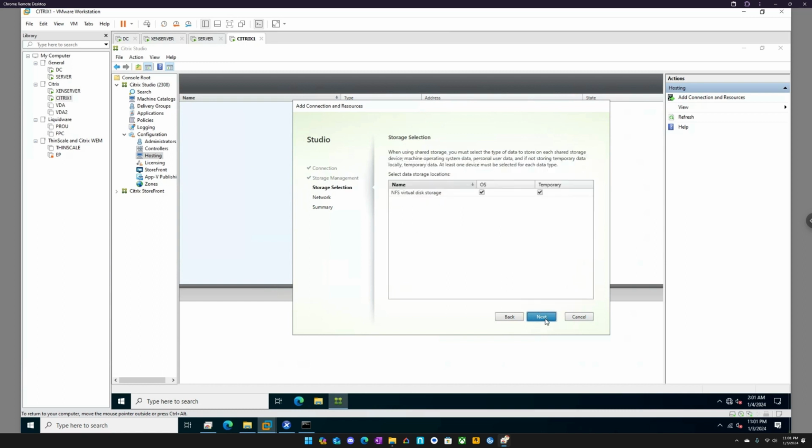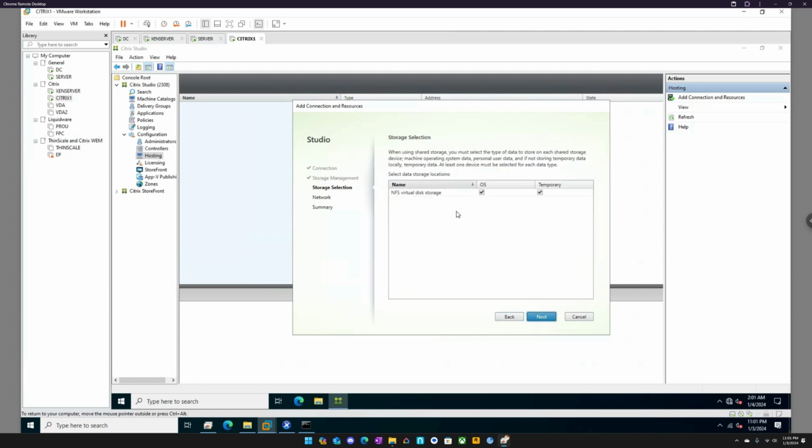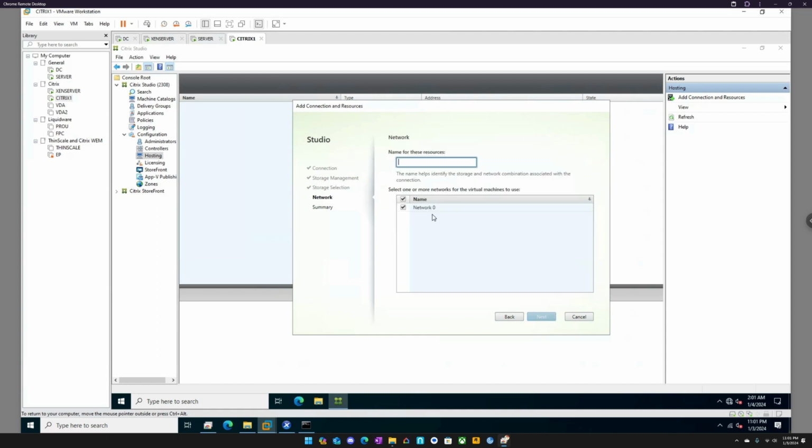Shared storage. Look at that. That's our storage that we set up. We're not doing anything with local storage. Not going to optimize. No. Using IntelliCache? No. This is what we're doing. Network 0.